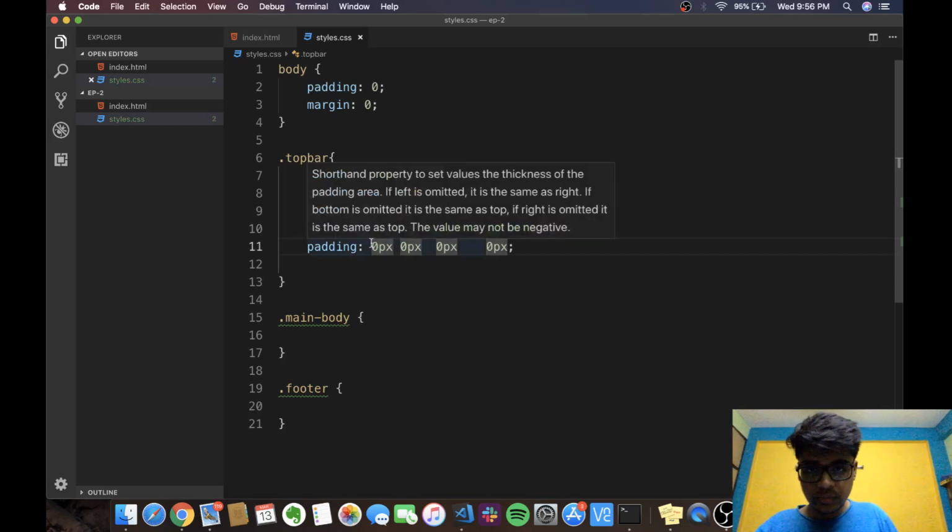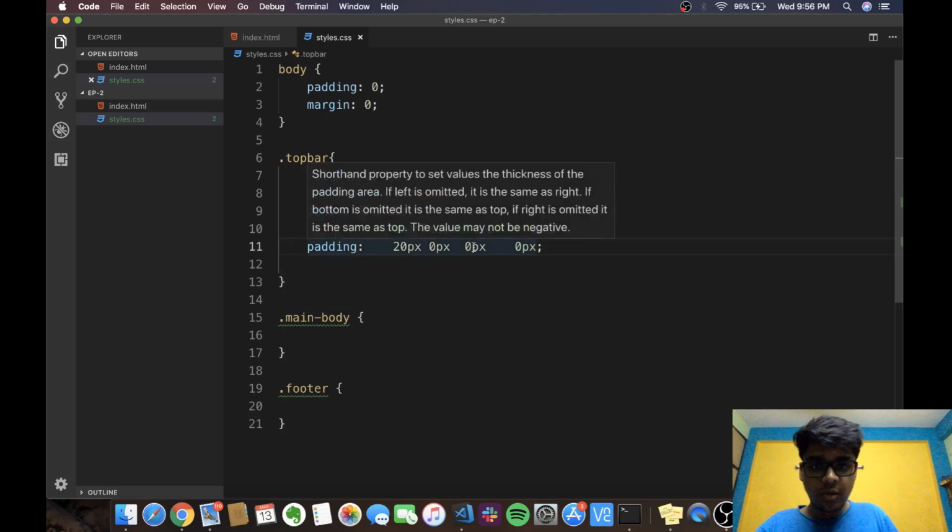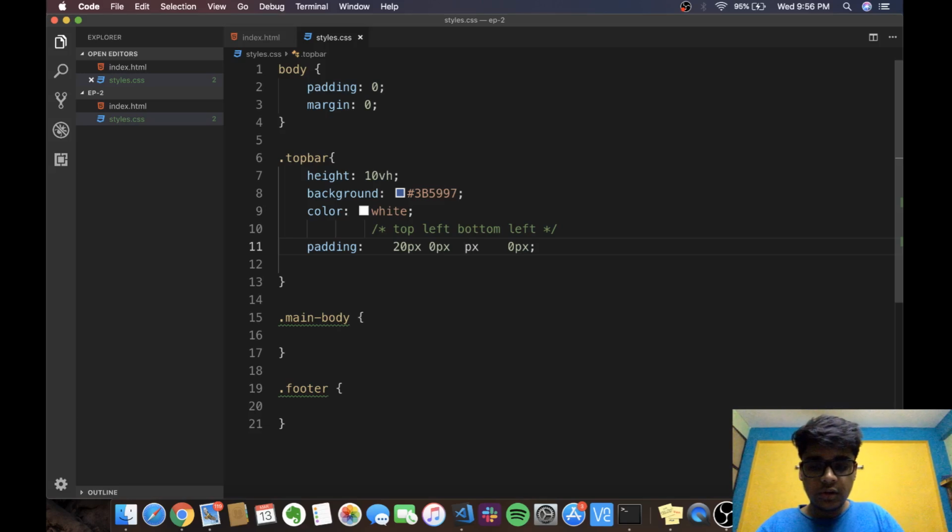So if you want a top padding of say 20 pixel, right padding of 0, bottom padding of say 2 pixel, and this should be left. Yeah. So it goes clockwise.